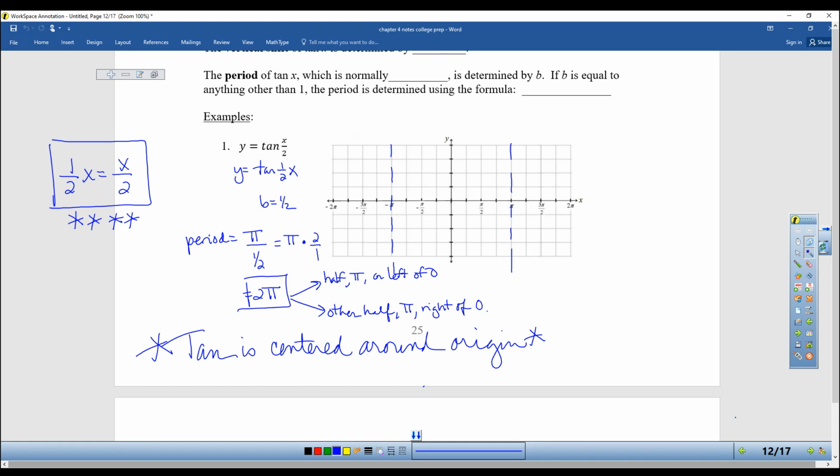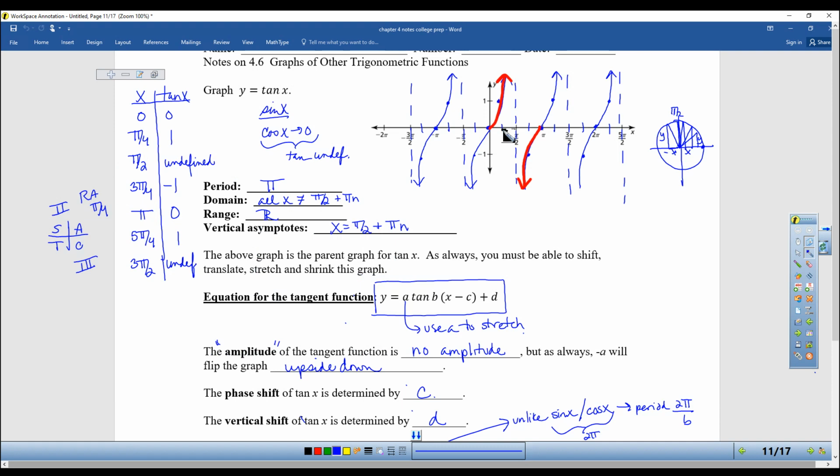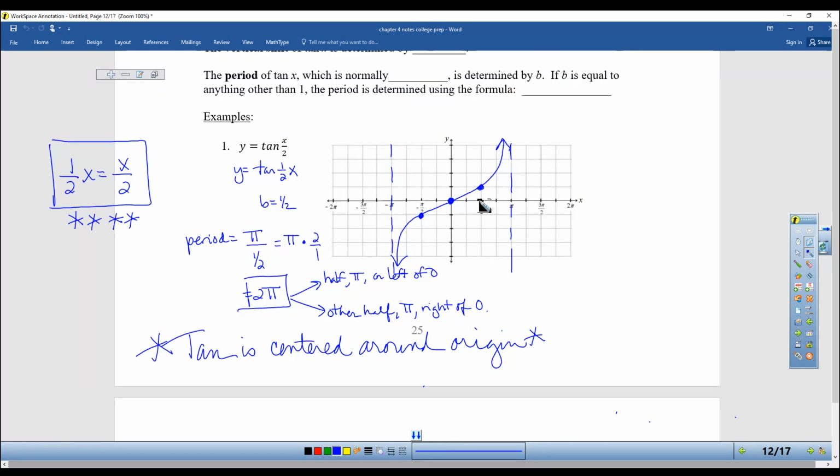Tangent is super nice to graph. In the middle, it's 0. In the middle of the middle, so at this point, at pi halves, it's going to go up to 1. And at this point, it's going to go down to -1. And it has this nice cubic shape. So normally tangent goes up to 1 and down to -1 at the pi-fourths, so pi-fourths, 1. But really what's important is that it's halfway. It's not always at pi-fourths. So it's halfway. And I can show you that.